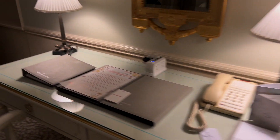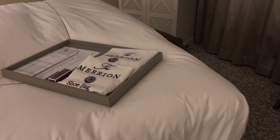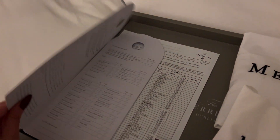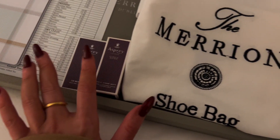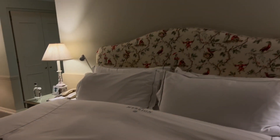Every little thing. Look at this. I love it — a bottle of water for each of us at the side of the bed. They have shoe bags for us, which is extremely kind. Breakfast in bed if we want, which is incredible. Toiletries. Sewing kit, which I might need honestly. Shoe shine kit, which I'm actually going to use for my loafers. They folded anything we had lying around. Everything is just so — look at that. It makes me so pleased. I love this kind of stuff. It's the little things that make me so happy.